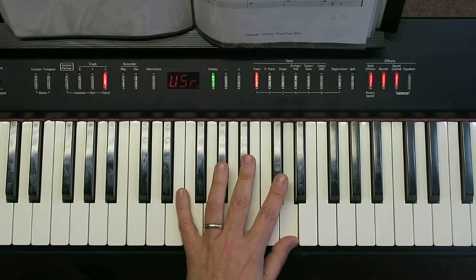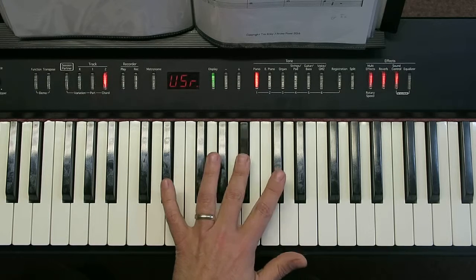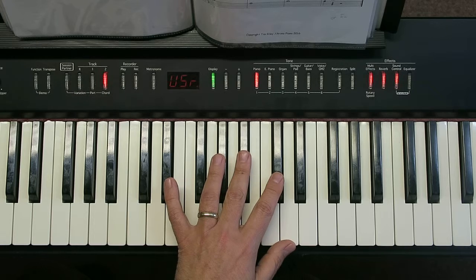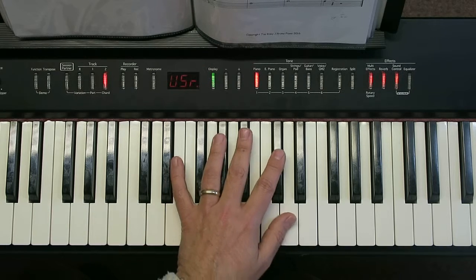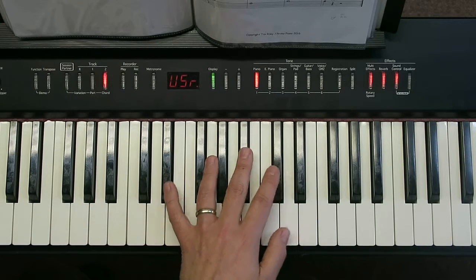Let's try it again. Now I should have mentioned before — if you're not too certain about the black notes that go in the scale, you probably need to go back and look at the other videos which were for the right hand, which is probably an easier place to start. But if you're reasonably confident with that B flat and the C sharp, this is the one you should be doing.